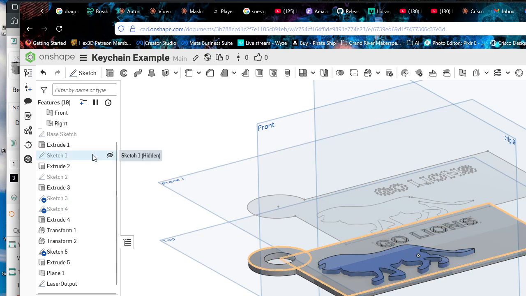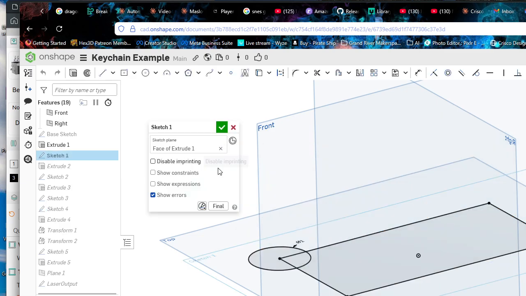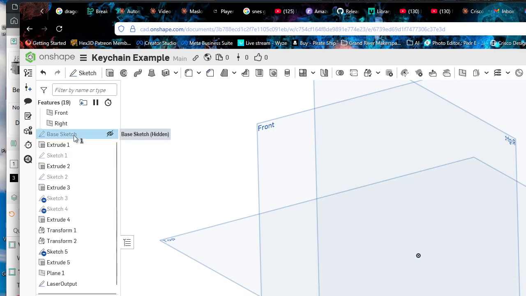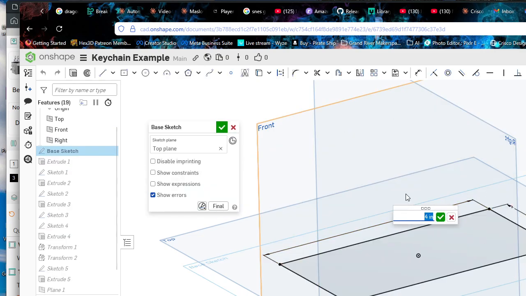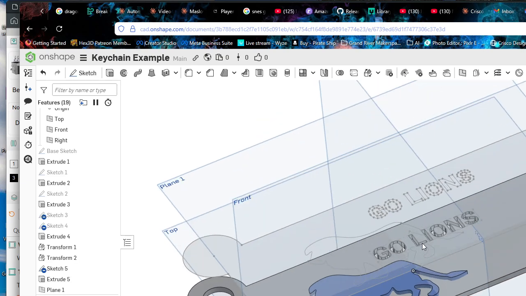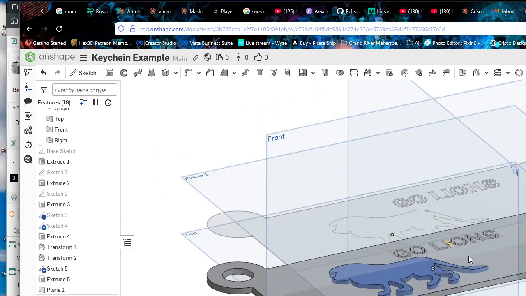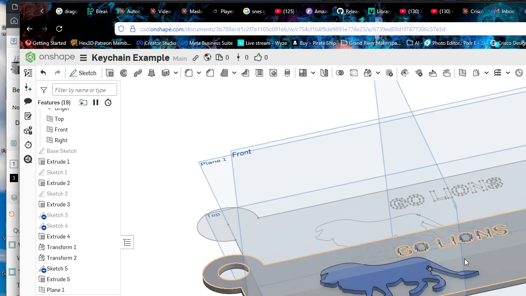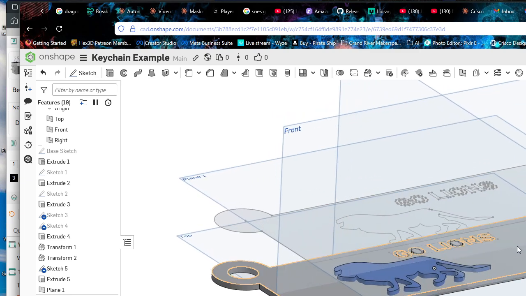So if I went back and said, oh man, no, I did 2x4 inches, I want this to be 6x2 inches. Let's go back to the base sketch. I change my dimension and everything for the most part. Obviously my line didn't change with it because that was freeform. But what you did notice is my text stayed the same in the same spot, and it actually updated my projected sketch to the outer bounds that I changed that bottom entity to.